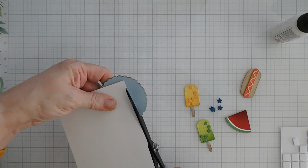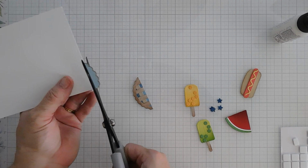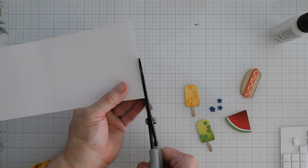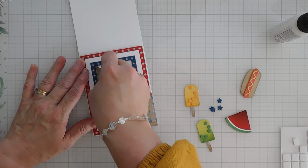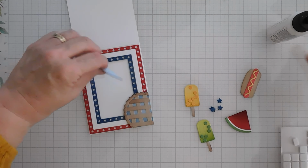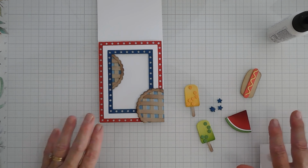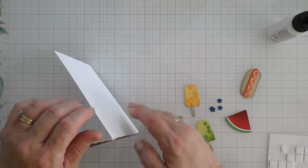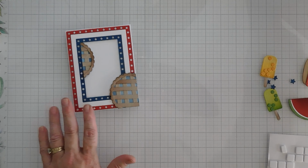And I'm going to keep this piece that we're trimming away. We're going to put it towards the top. Let's go ahead and trim this off. And then I'm going to add this on this side with the foam square, kind of stretching that pie a little bit. Okay, now before we add the rest of our elements, I'm going to go ahead and stamp my greeting.